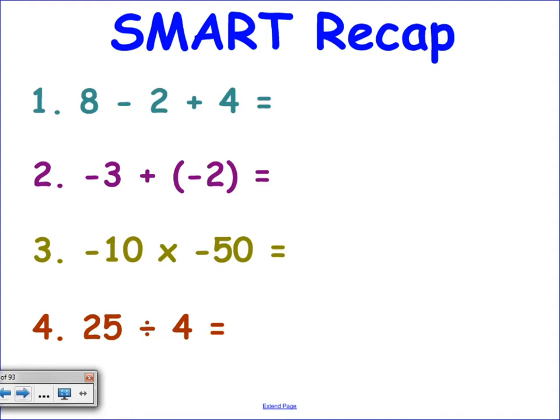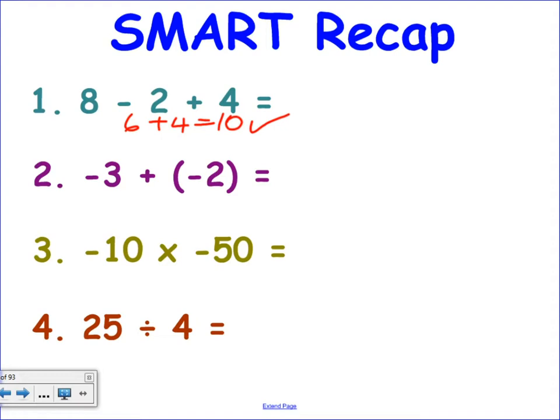Right. That's the mistake I told you to be aware of. Addition and subtraction are at the same level. So when you're left with a question with addition and subtraction, the A doesn't come before the S. They're at the same level. So you read it from left to right. So the first thing you do here is 8 minus 2, which is 6. Add the 4, gives you an answer of 10. If you do the addition first, because you've fallen into that trap, then you end up with 2. It's the wrong answer. That's why we have big maths. It's telling you the correct order to do things. So the addition and subtraction are at the same level, so you read them from left to right.